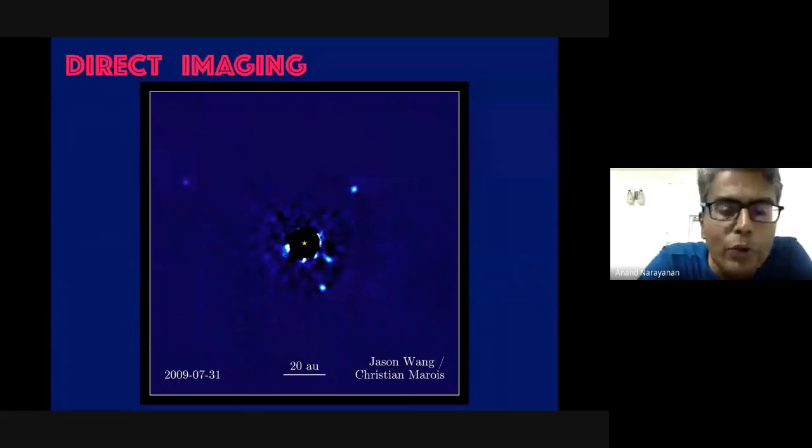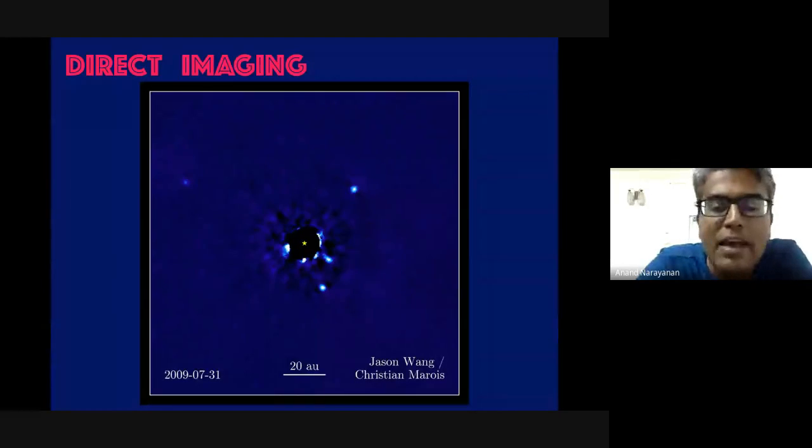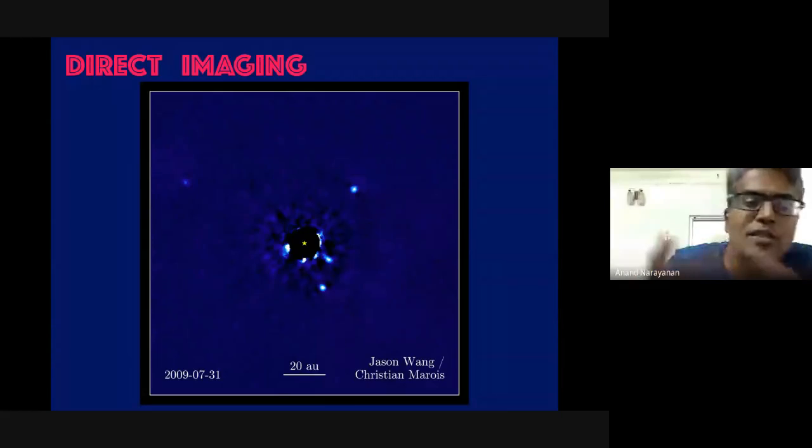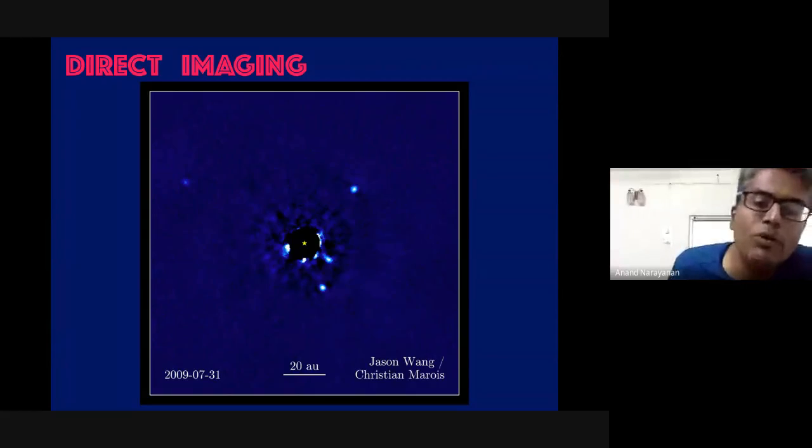So what I'm going to show you next is an animation. This is real data. This is not a computer simulation. By constantly monitoring this HR 8799 system for 7 years, astronomers have put together this GIF animation. In the center black region, that is where the star is, and the starlight has been blocked. It has been subtracted out. You can see 4 bright objects around it. One at the top left corner, that is B, C, D, E, the 4 extrasolar planets around the star HR 8799. And I'll play the animation, and you can see at the bottom the dates changing.